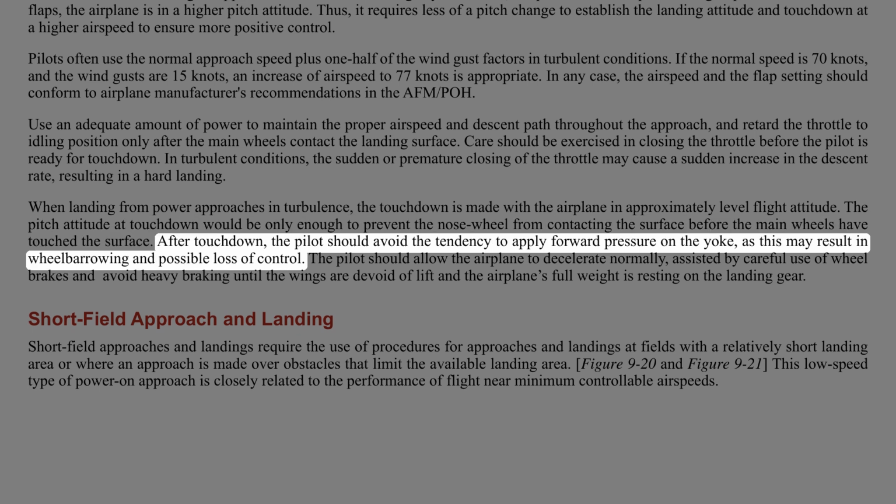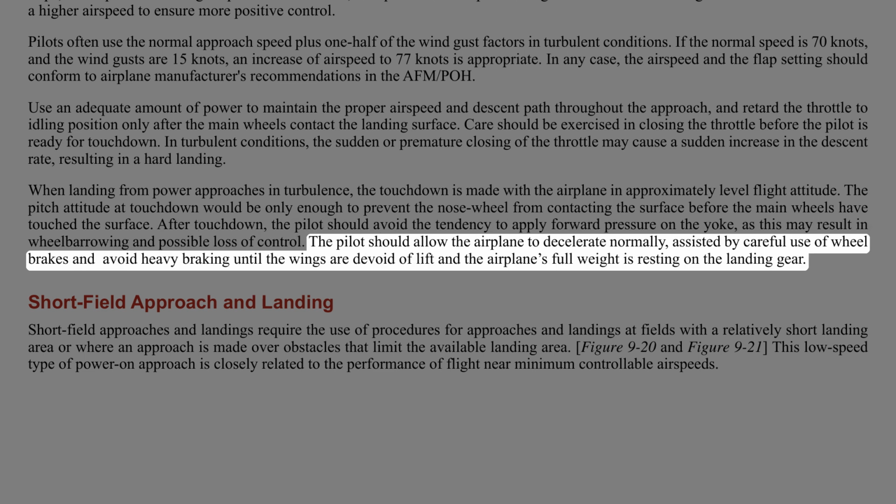After touchdown, the pilot should avoid the tendency to apply forward pressure on the yoke, as this may result in wheelbarrowing and possible loss of control. The pilot should allow the airplane to decelerate normally, assisted by careful use of wheel brakes, and avoid heavy braking until the wings are devoid of lift and the airplane's full weight is resting on the landing gear.